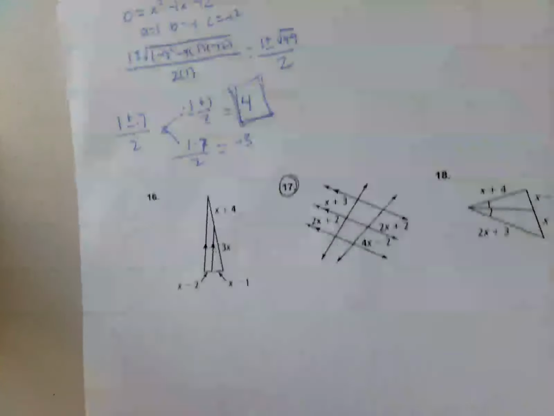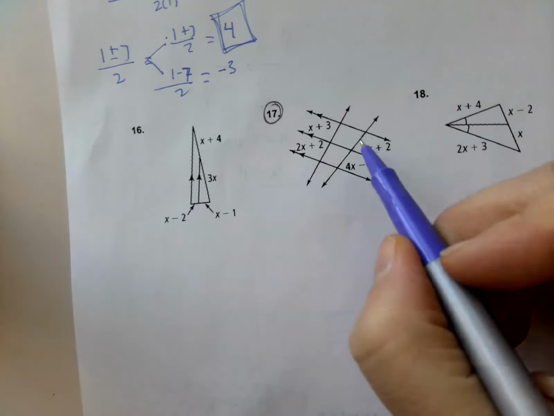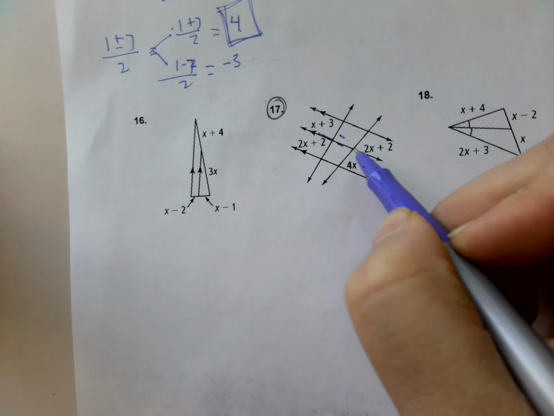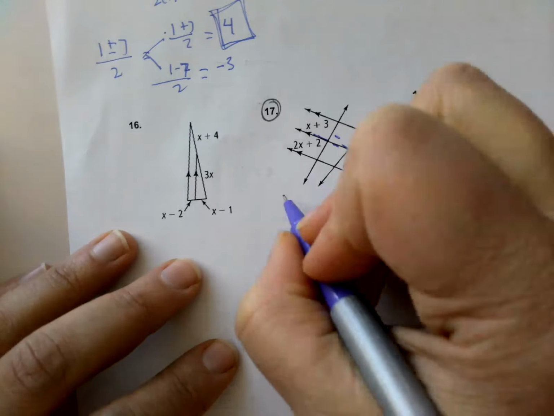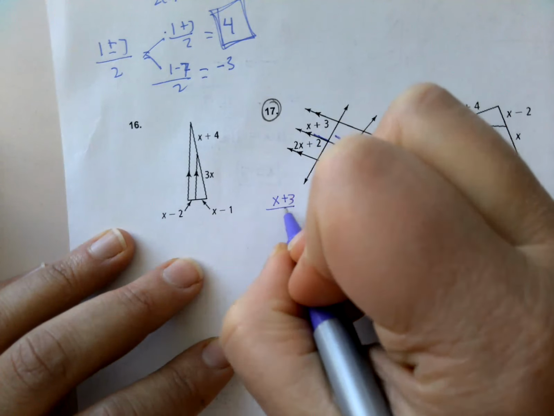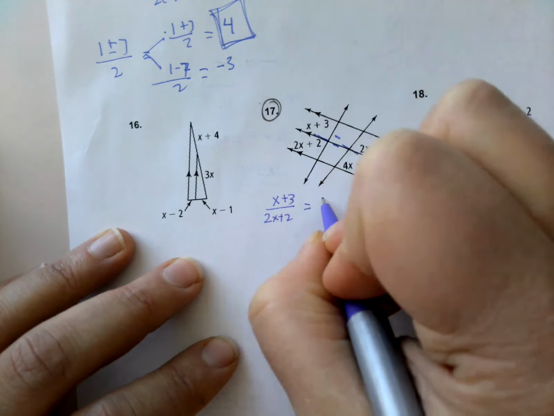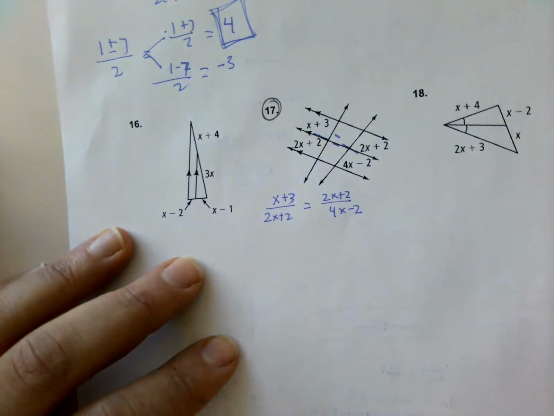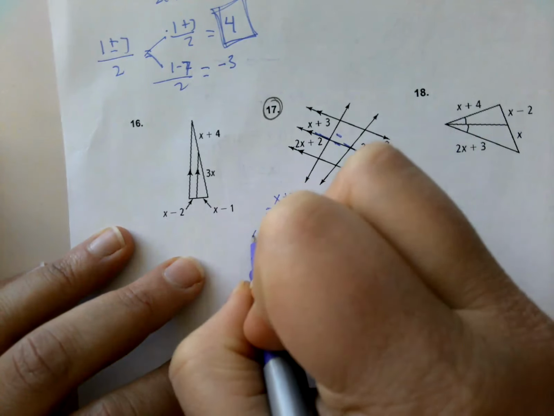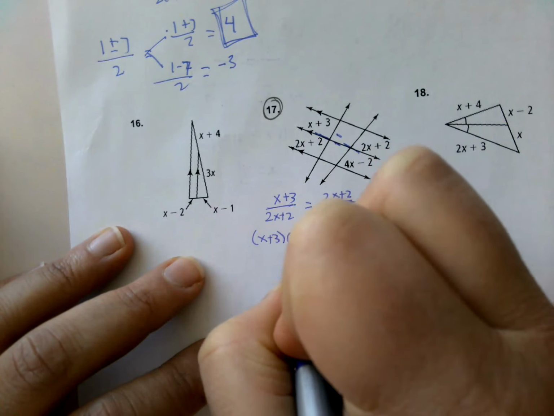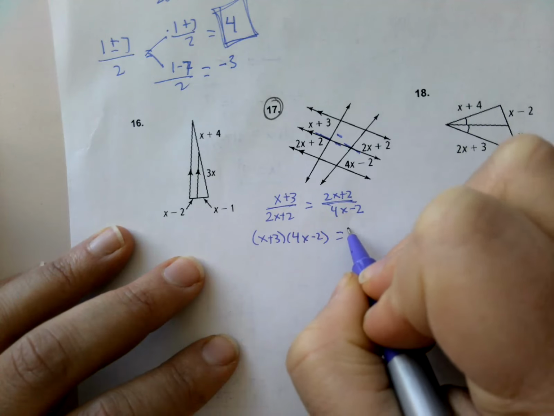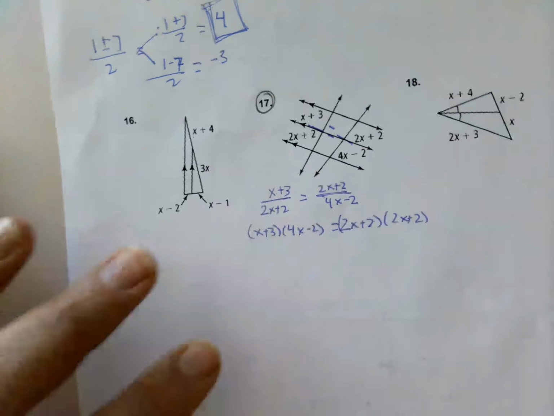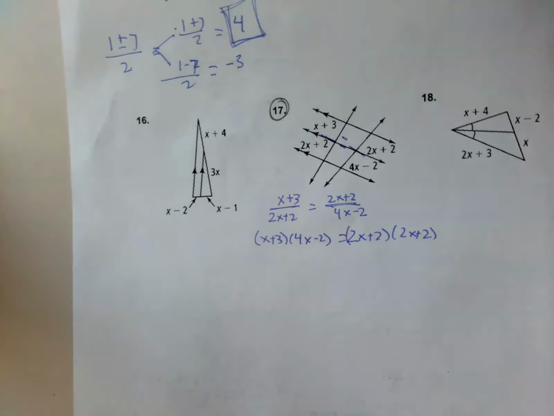The last one I'm going to do, because this is a doozy. Here I have to first set up my proportion. Just like we did before, that is equal to this. So my proportion will look like x plus 3 over 2x plus 2 is equal to 2x plus 2 over 4x minus 2. You have to move this division. So x plus 3, notice again how I leave it in my parentheses, 2x plus 2 times 2x plus 2. And you have to FOIL out both sides.